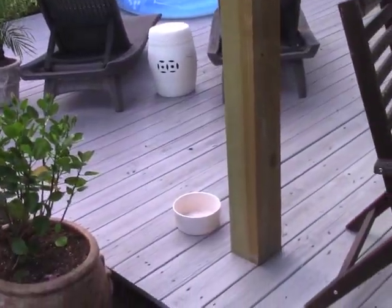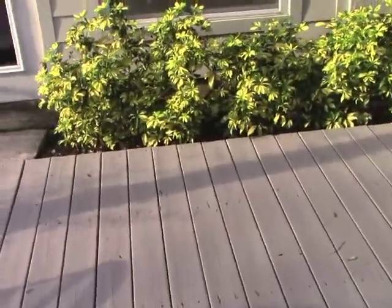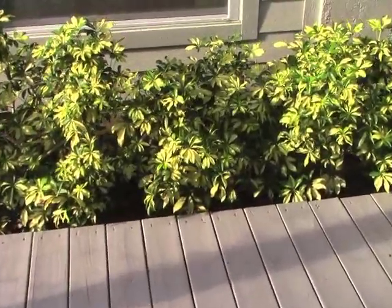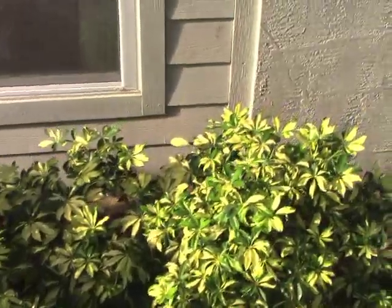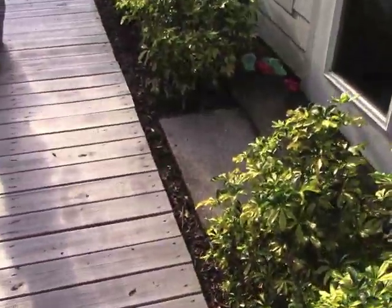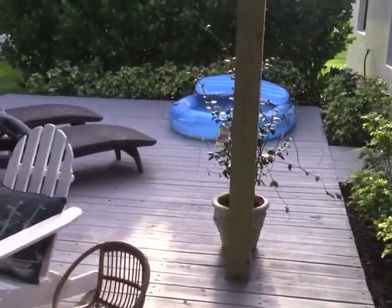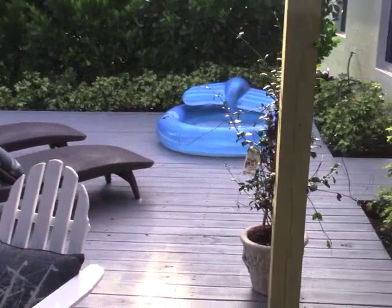Many of you asked why he didn't take the deck all the way to the edge of the house. And let me show you why. He wanted bushes, landscape, against the house. And here it is right here. Let me show you. We start here and it goes all the way down the edge, just like that. Nice place for the little boy to have a pool.